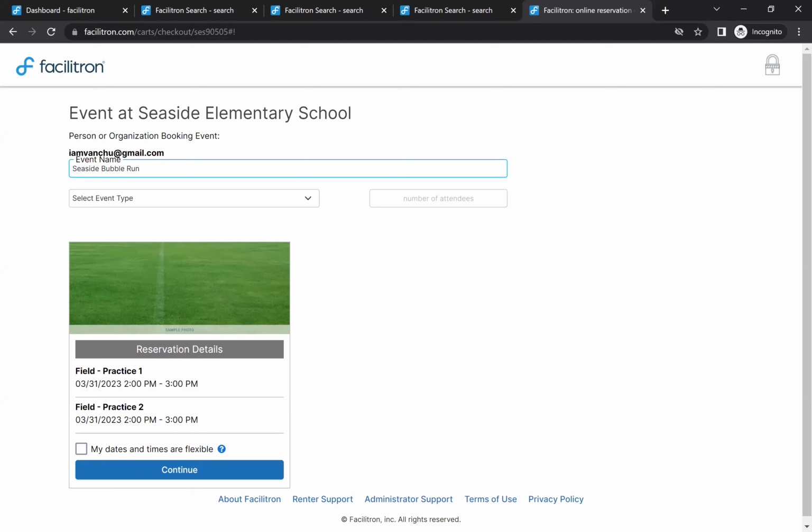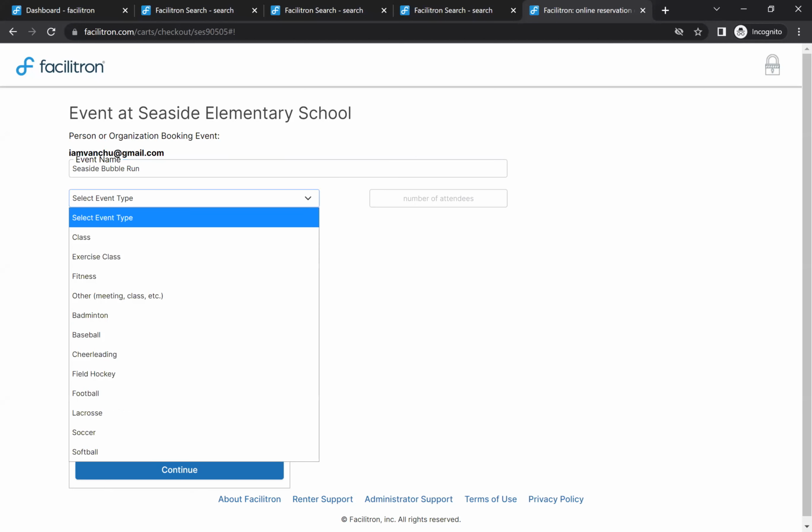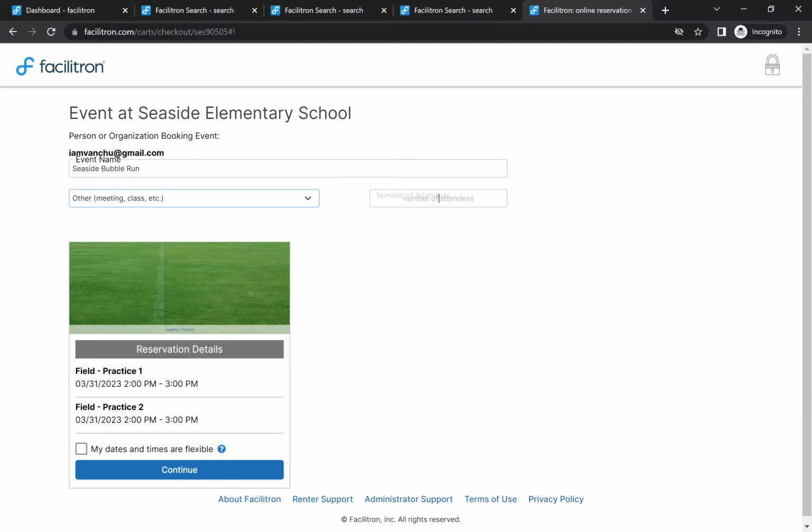Bubble Run. For event type, you can just pretty much choose, I don't know. I would just do other for everything. That's not very important. And then number. It's a fundraiser. Not a big deal for that. That's not gonna factor in, change anything. And then the number of attendees, just an estimate. So for something like this, I would say 100. So then, 200? Well, there's 520 students and then. Oh my God, we're gonna get 200. No. Let's just do 200. 200. Okay, great.